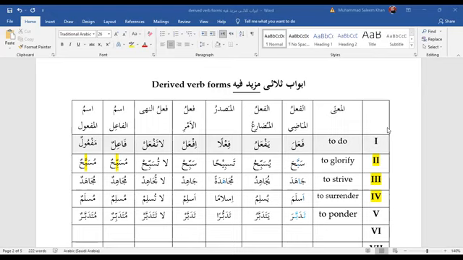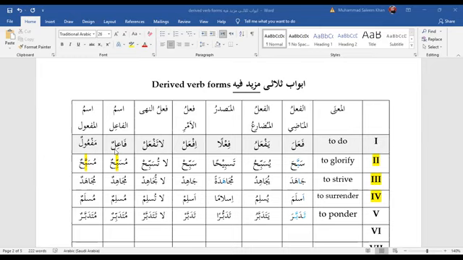So inshallah today we are going to learn about the fourth form of the verb, and what we have to learn today is how to make ismul fa'il. We have already learned the first three forms of the verb, and as we know, the first one is the basic one. فعل يفعل فعلا. افعل is فعل الأمر, you do. لا تفعل, you don't do. Ismul fa'il is the doer, and maf'ulun is the thing that has been done or the receiver of the action.